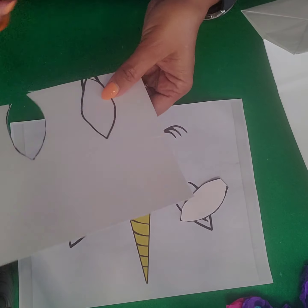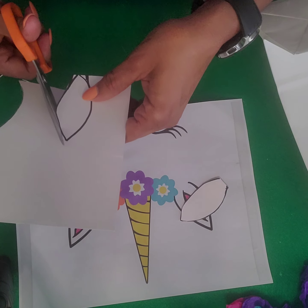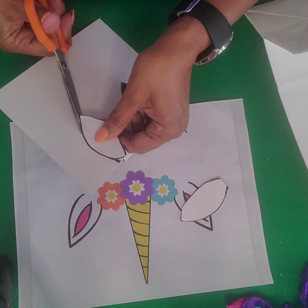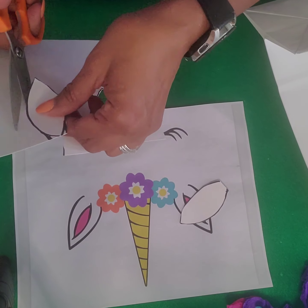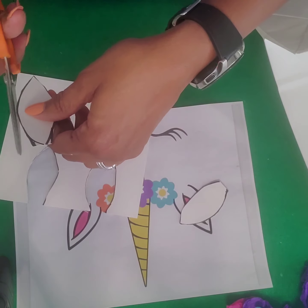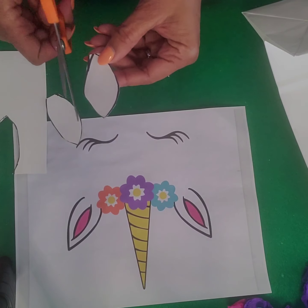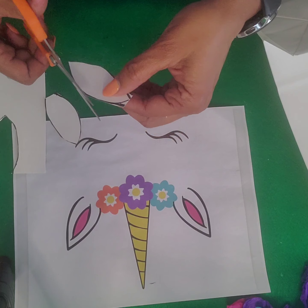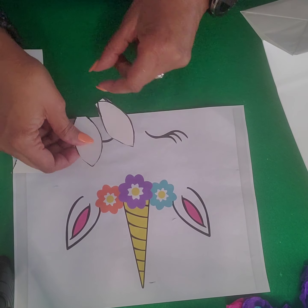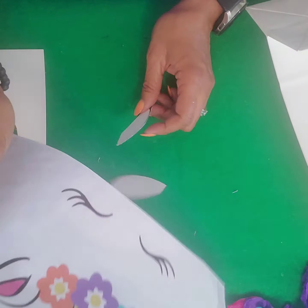So 1. 2. Okay, this one has a little rough edge on it, so I'm going to trim that so it's not so rough. It's a little smoother. Okay. And then what you're going to do is, see, it has black magic marker around the edge. So we're going to do that.